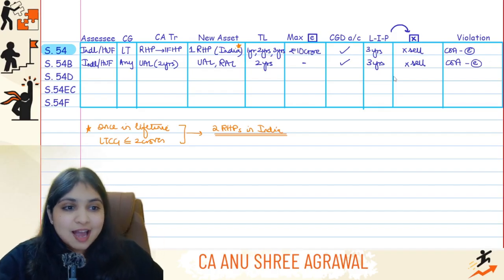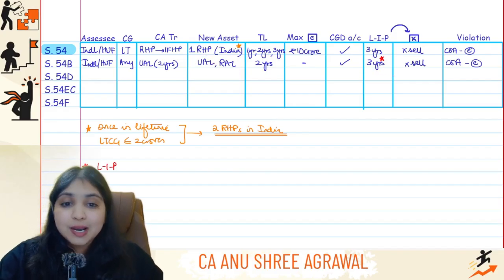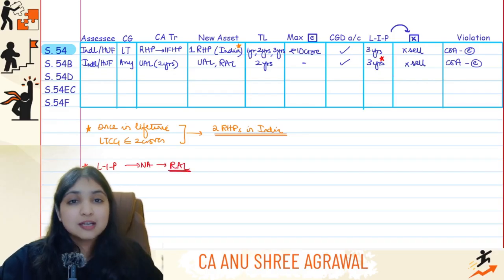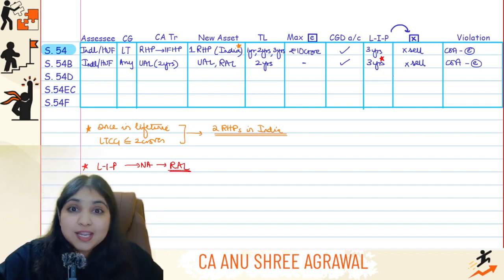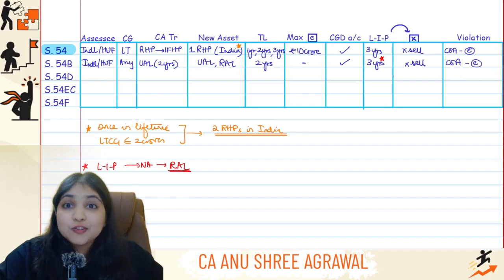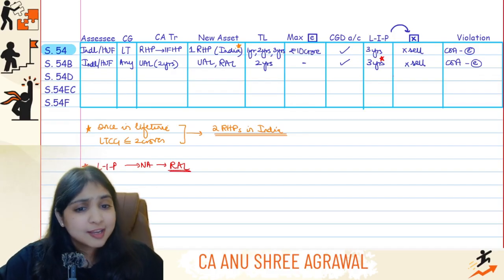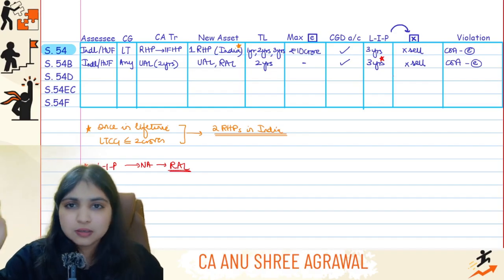But even over here, guys, I have a small catch for you, and that is this 3 years lock-in period concept will not apply to which asset? See, if the new asset happens to be urban agricultural land, then the 3 years lock-in period will apply. But if the new asset happens to be a rural agricultural land, then in that case, this 3 years lock-in period concept will not apply, because even if I sell it within 3 years, I will anyways not do any capital gains computation for rural agricultural land, guys. It is not a capital asset. So there is no question of attacking cost of acquisition and all, right? So therefore, to rural agricultural land, 3 years lock-in period will not apply. It's a loophole. Even if I sell rural agricultural land during the 3 years, still there will be no implications on me. There will be no tax implications at all.